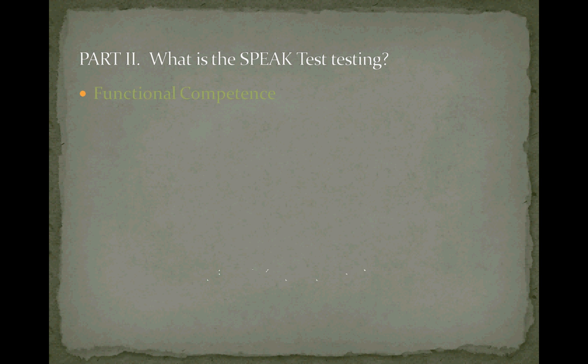For example, if you are giving directions, you need to be able to say, "Yes, I can give you directions," and if you can choose the correct language to carry out that task. The second competency is sociolinguistic competence. This is the speaker's ability to show that they can choose the appropriate language and the appropriate level of formality or register and tone for the person that they're speaking to.